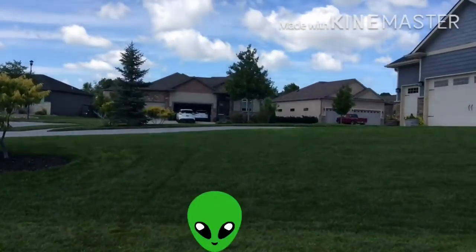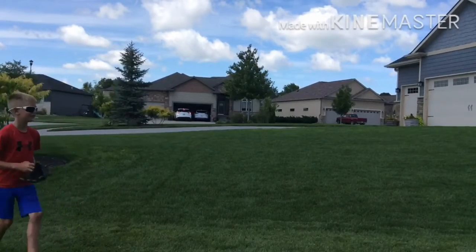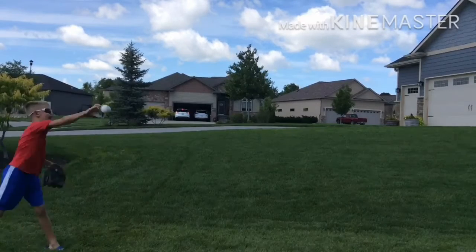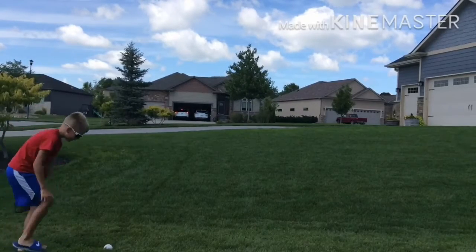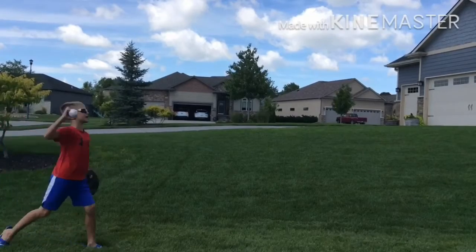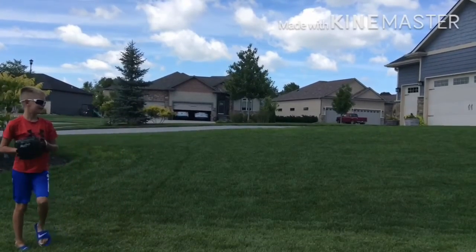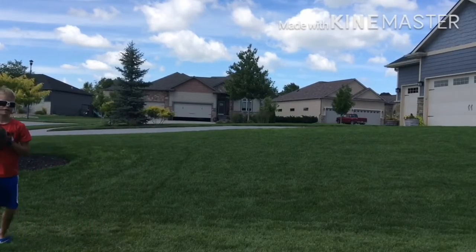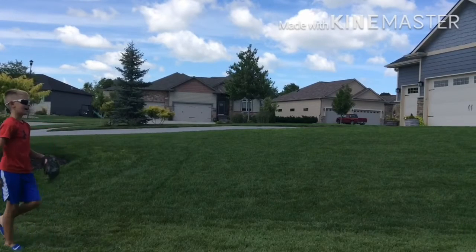Start off close until you get it down so you know how to do it. When you go, you bring it back and it's a slow, not really spinning pitch. See how that had no spin to it? Now watch this pitch — look at how much spin that had.